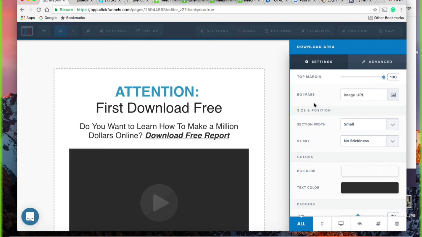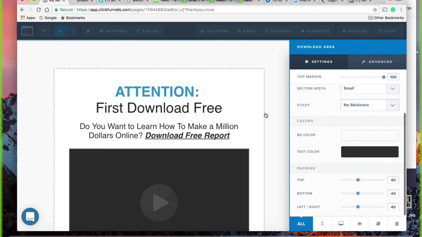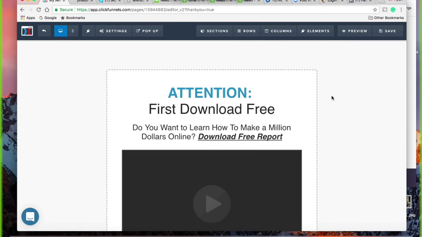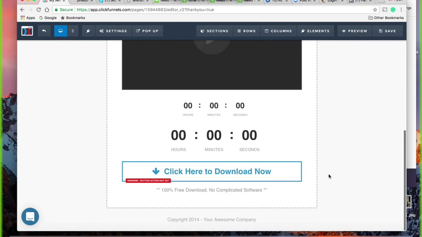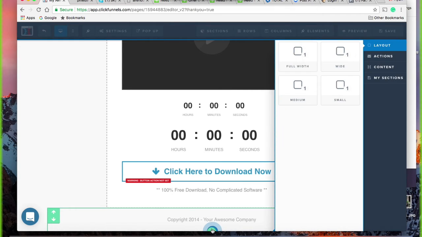So scroll all the way to the bottom. Not in here. Just to the very bottom of the page. Go all the way down below. And you see now, each of these are green frames. So let's say we want to add another one. Click the plus button. And this is where you would choose if you want it full width or a wide frame or a medium or small. Like this one you see with the click to download, you're going to have a medium or a wide frame. So it's not the full width, right? Makes sense. So then let's just do a small frame.